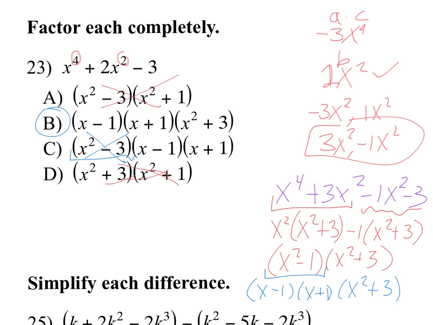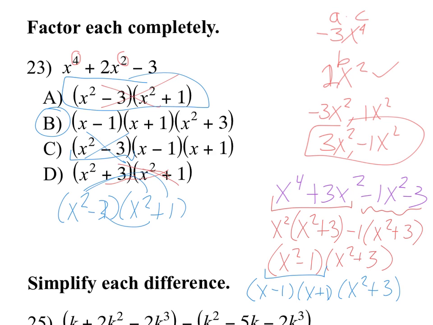Once again, if instead of factoring you wanted to go forward with x squared minus 3 and x squared plus 1, do some double distribution and see which one gives you the question. That's totally okay here. It's not what the question's asking you to do, but it is a way to solve this problem and get credit for it.